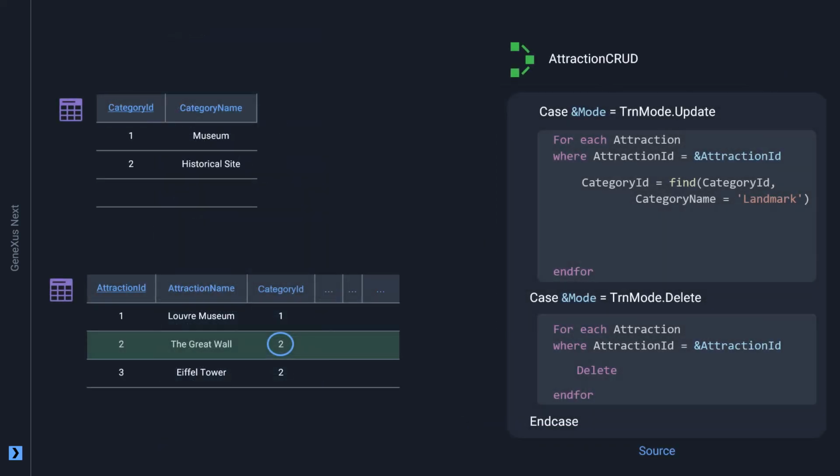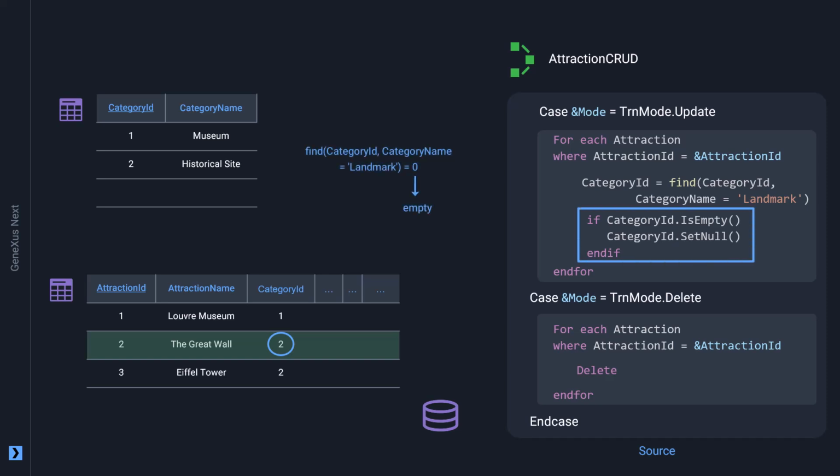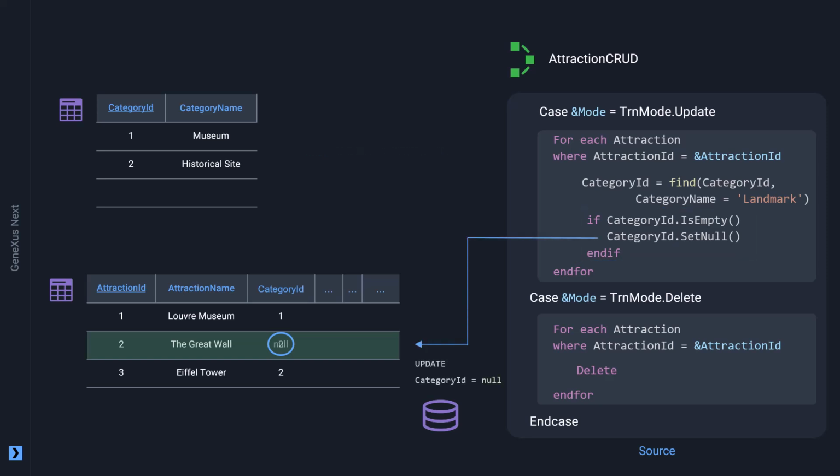Instead, here it is empty because the find returns a value. In this case, 0. And for that reason, the database throws an exception and the program crashes. If in that case we wanted to assign null, we could add this. Asking for isEmpty is the same as asking for is equal to 0. The setNull method assigns null. And in this case, it would work the same as the transaction.